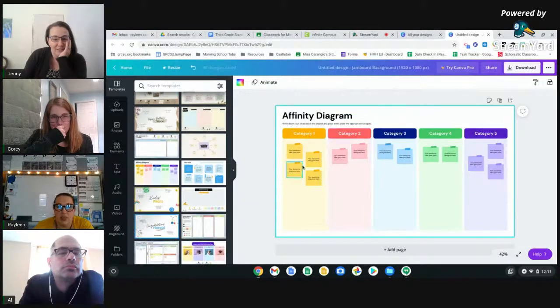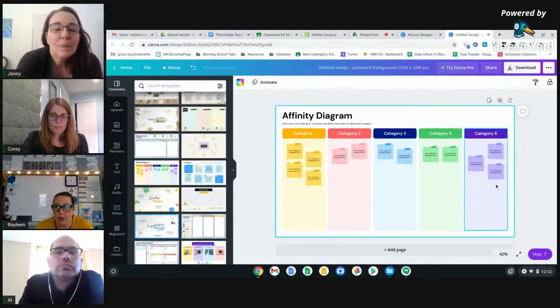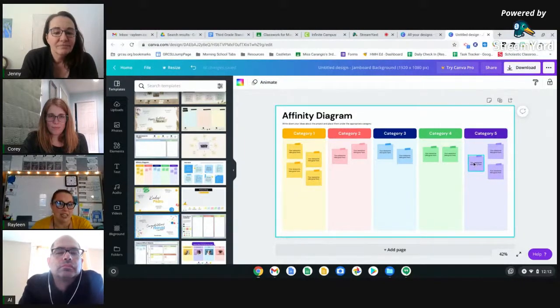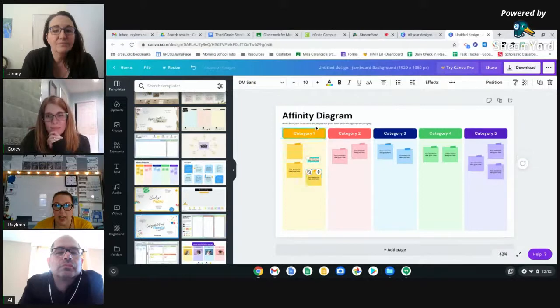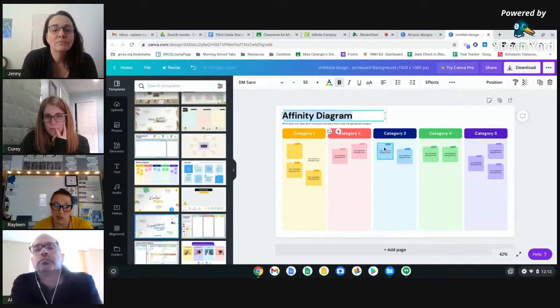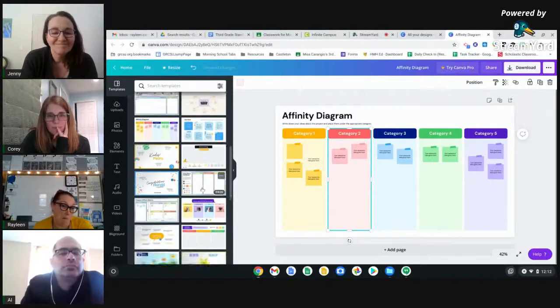Yeah, you know, I think something like this would be a great thing for prefixes and suffixes, right? You could put the suffix or the prefixes across here and have students be adding their own little sticky notes in here. It is just so easy to edit these, and that's what I love about them. It's really easy to just delete things out of here. All you have to do is click and edit whatever you want to do. You can change the font and all of that. You can completely take this off and add something else if you want. It's just so customizable, and that's what I've really liked about it.